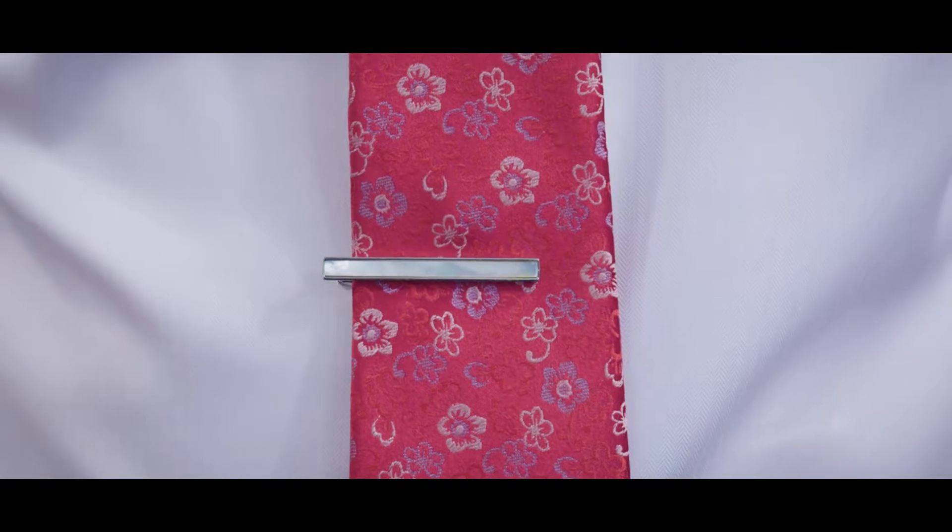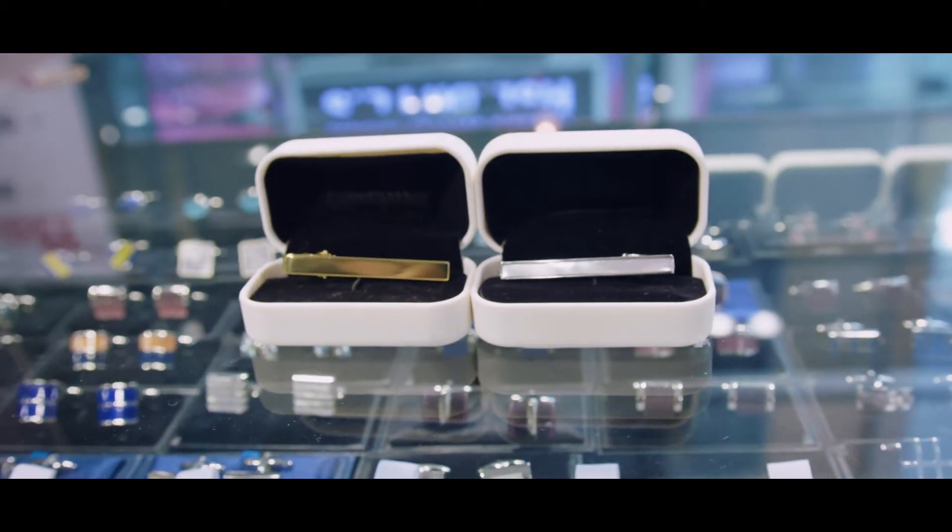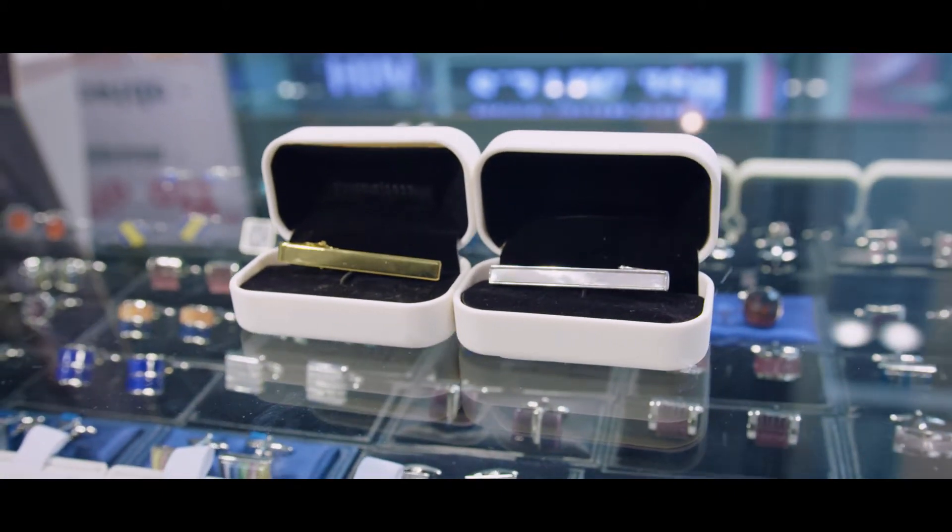Hi guys, it's Georgia Barlow from Tony Barlow's in Brisbane, going through a few accessories. I have the Humble Tide Bar with me here today. The Tide Bar is a great accessory if you want to add a bit of colour or a bit more detail to your outfit. With the Tide Bar, you can also wear the matching cufflink, and that way it actually makes it into more of a formal outfit for formal occasions like weddings and black tie.